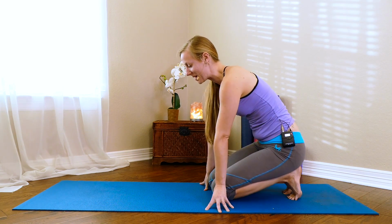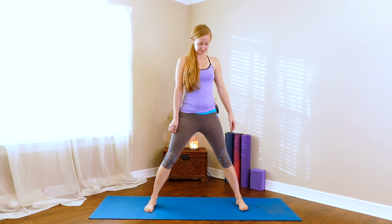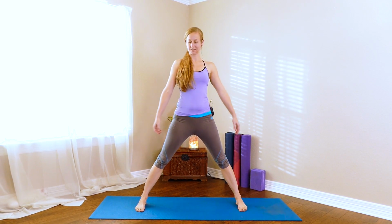We'll slowly come up to the tops of our mats. So separating the feet wider than the hips. I like to measure them kind of underneath my wrists as my arms are extended. We'll inhale, reaching the arms up and out. Exhale, coming into triangle, Trikonasana.